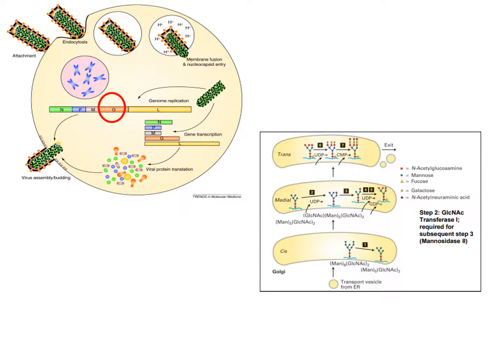enzymes that chew off glucose and one of the mannoses. And then in the cis Golgi, there's the first enzyme, the GlcNAc transferase 1, that removes the mannose, and you end up getting a sugar attached to it. And if you don't have that, then none of these other reactions occur. So in the CHO 15, they don't have this. So that means it will never mature past this point right here. Stays right there. It will not make a complex oligosaccharide.